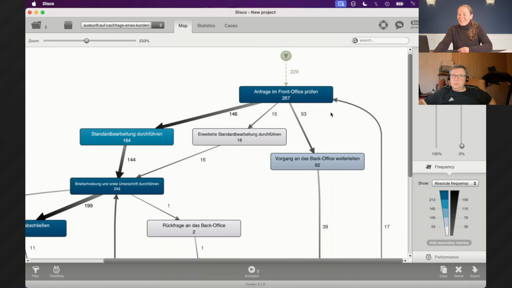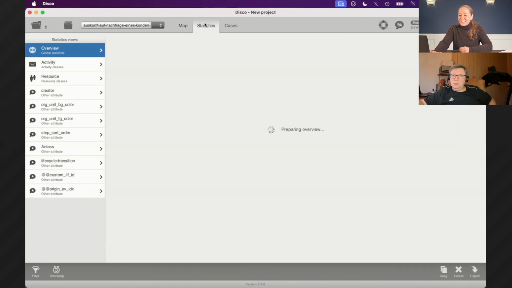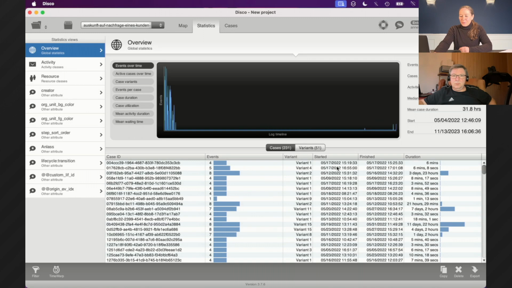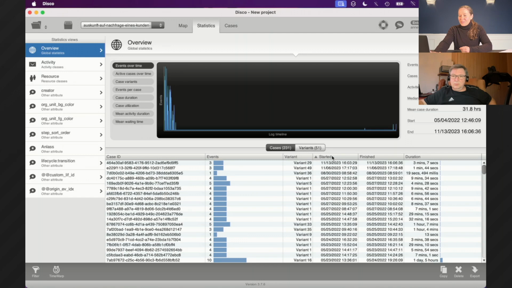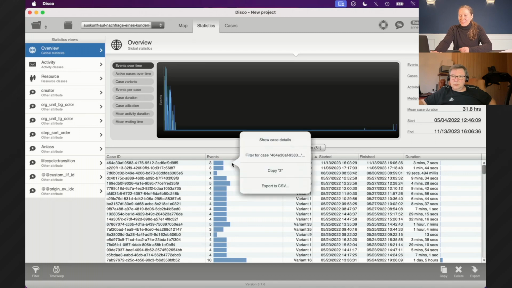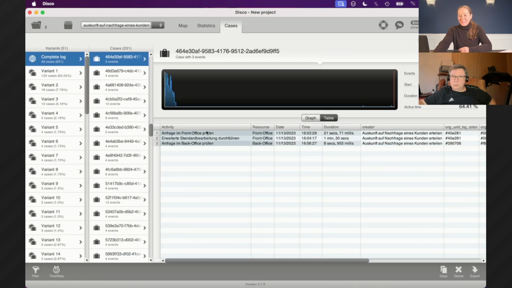And we can find our case back. If we go to the statistics tab, we can see here, looking at the start timestamp, if we sort this in reverse, we see it here. So the 13th of November is today, and this is exactly our case. If we right click on that and go to the case details, we see exactly the three steps that we collected: first step, request, then the extended check, and then in the end the handover to the back office, with the timestamps. And the data field is also here.